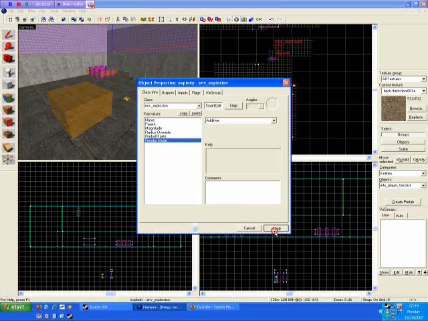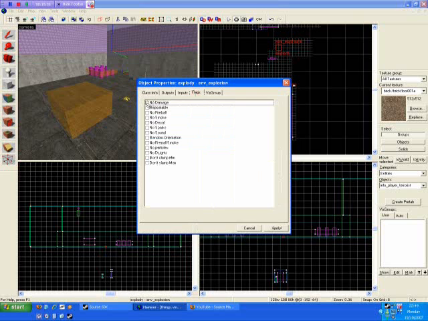If you hit Apply and go to Flags, you'll want to select Repeatable if you want it to go off many times. You'll need this if you want it to be triggered many times by a trigger_multiple. You can select No Damage if for some reason you don't want to hurt anyone. You can also select other graphical options such as No Fireball and No Smoke, but you want to leave those alone. You can also select No Sound if you wish for it to be silent.